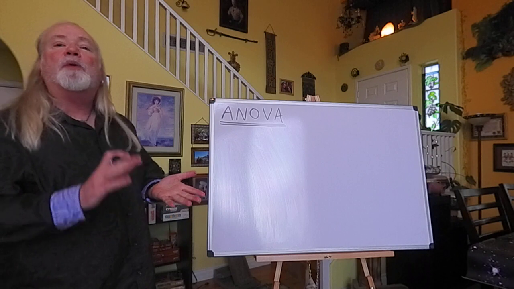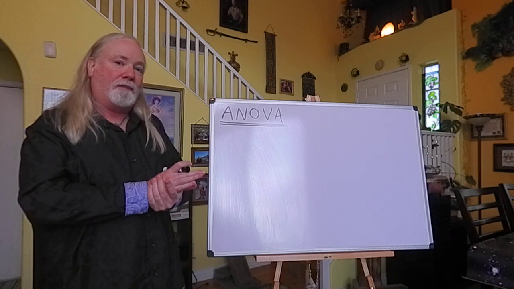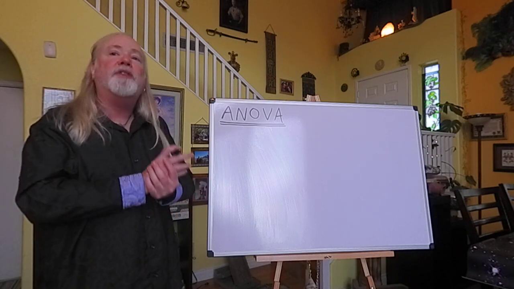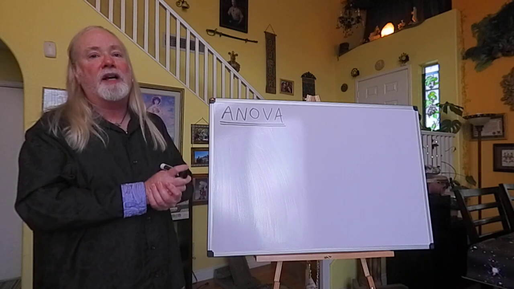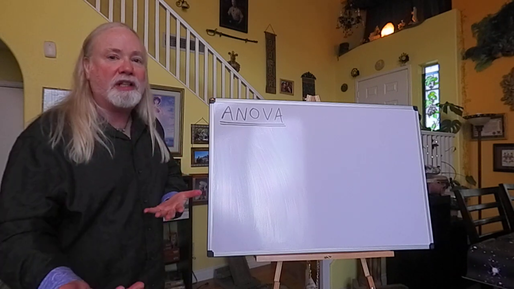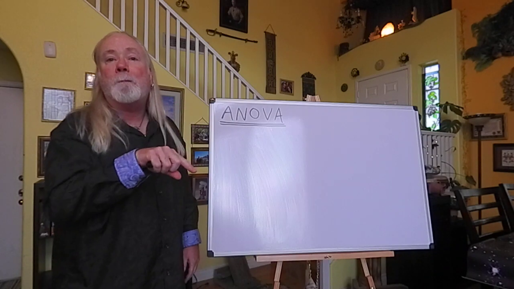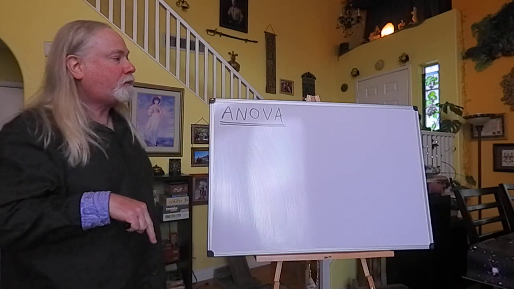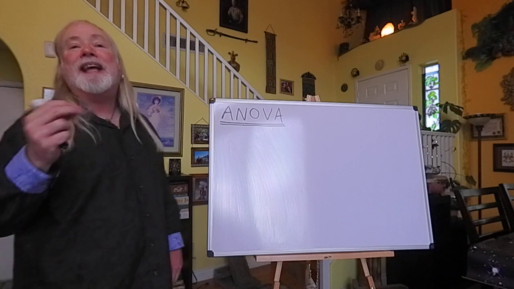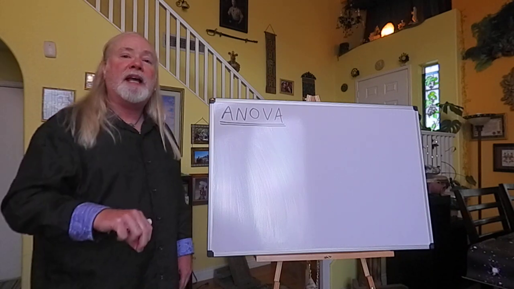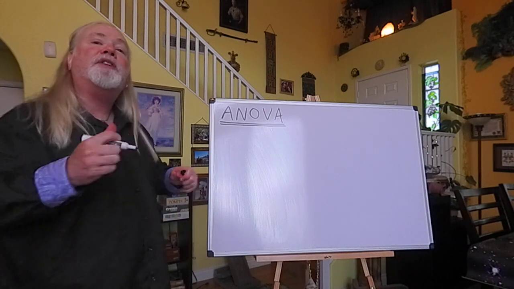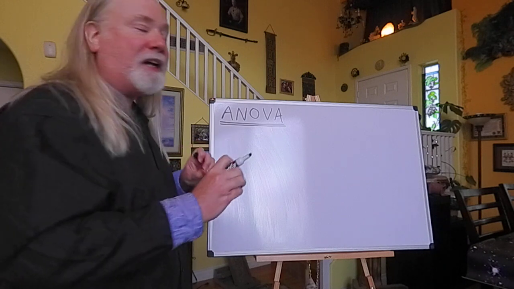At the end of the day, we're still trying to answer the same question. Are these sets of scores different from each other or not? Do they have statistical significance? Only now we've got lots of different groups that we can compare instead of just 2. So ANOVAs can either be independent measures or repeated measures. This chapter is going to be specifically for independent measures.